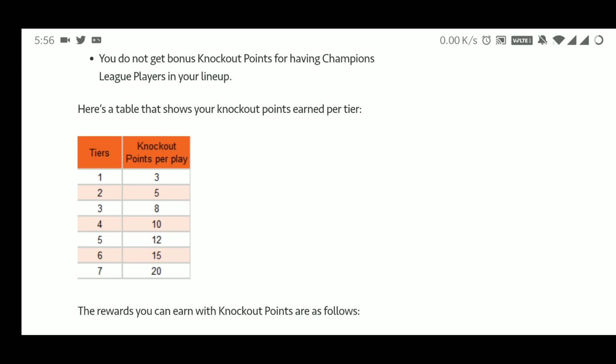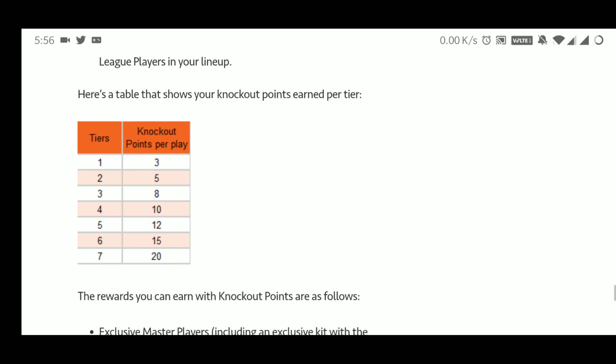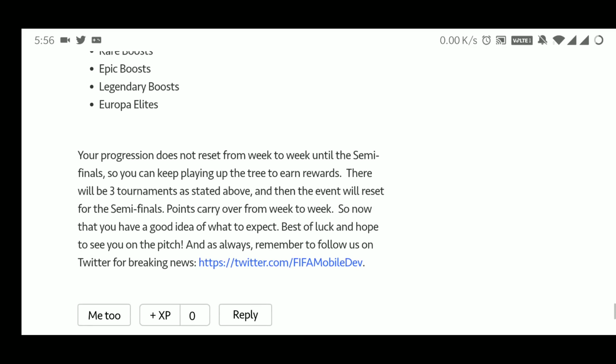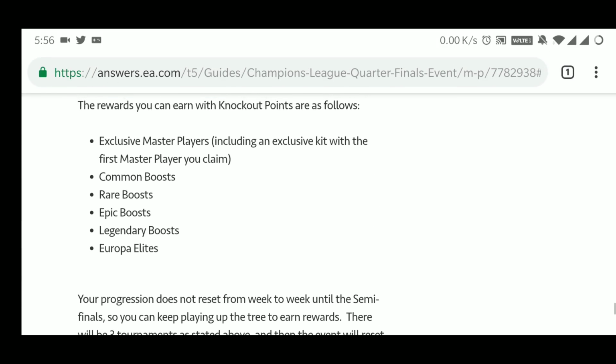Now knockout points, as you can see, the higher the tier, the more knockout points you get, and the knockout points can be redeemed for exclusive master players and an exclusive kit with the first master player you claim. Then there are a bunch of boosts and there are Europa elites as well that you can claim. So let me go back into the game guys.